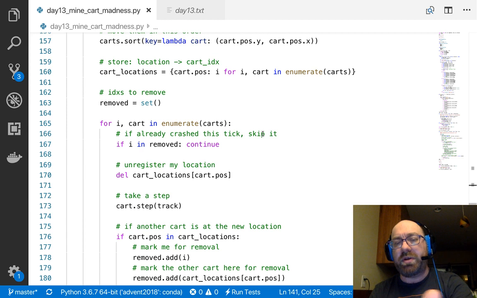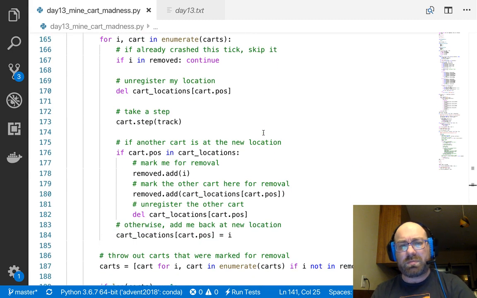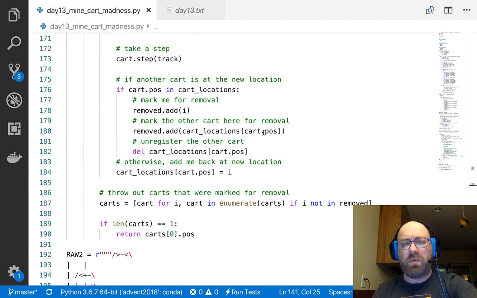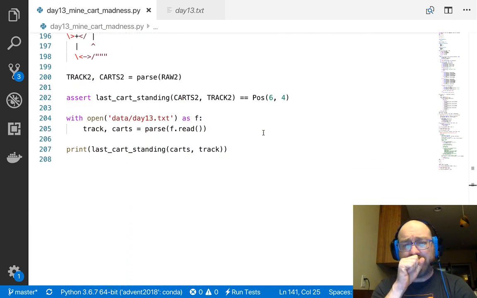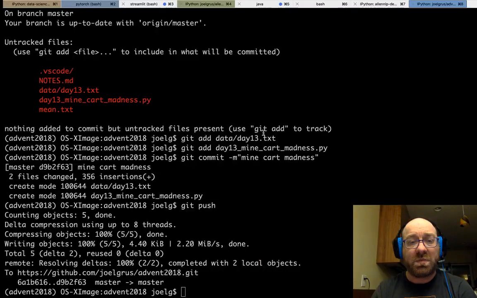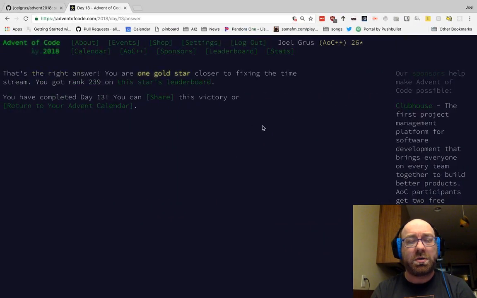One is, while I'm iterating over the list, if I see a future element I want to skip, I just add it to a set and then check that I'm not in that set so that I can skip it without trying to delete it from the list while I'm iterating over the list. And then this logic for how I remove the carts and keep track of this is a little bit intricate, and you can see I got it wrong. But it worked. It just took a bit.